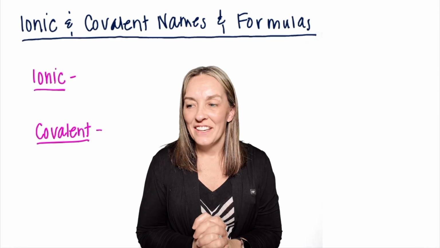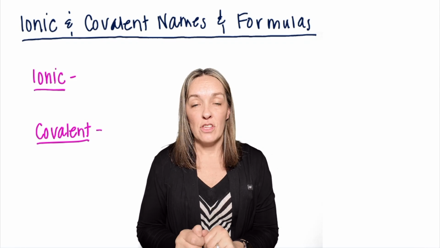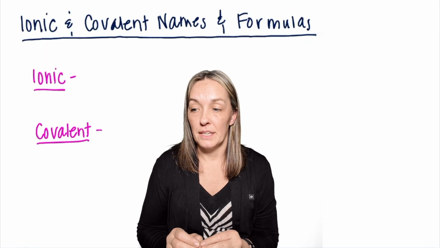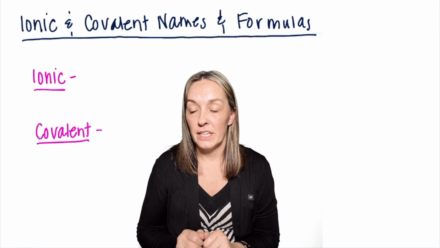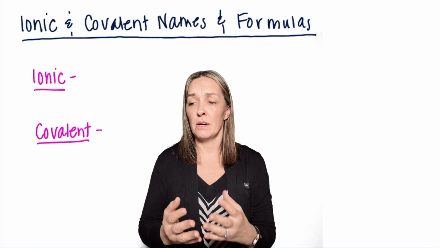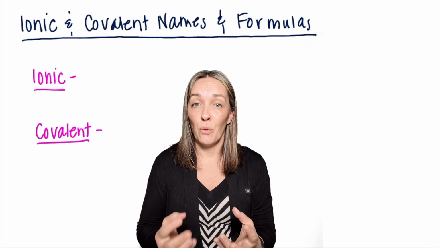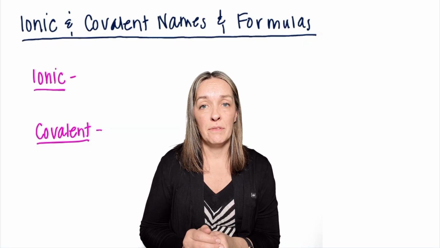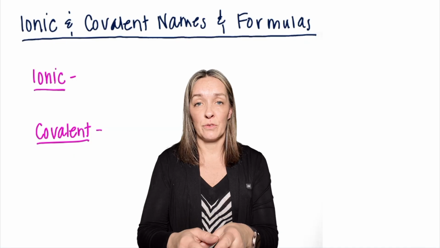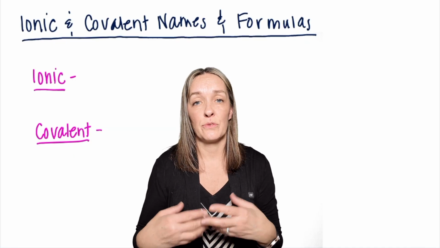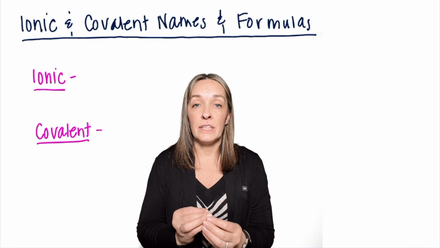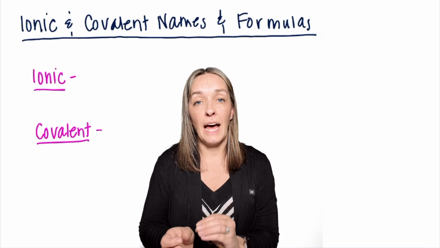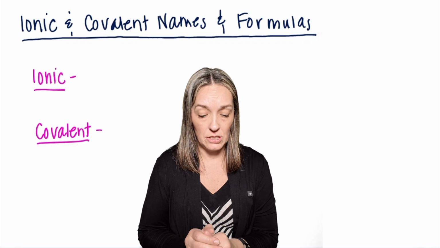All right, guys, today we are going to go over how to differentiate between ionic and covalent rules for names and formulas. This is something that can often be tricky. If you're not sure about how to name ionic or covalent independently, please check out my other videos that are linked above, in which I go through all of the rules for just ionic compounds and all of the rules for just covalent compounds. This video is going to help you differentiate when to use which rules and how to know which system of naming to use.